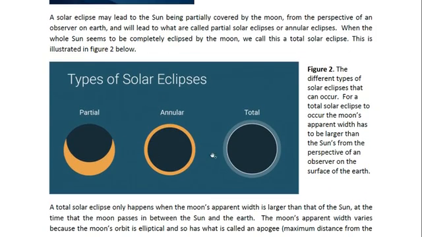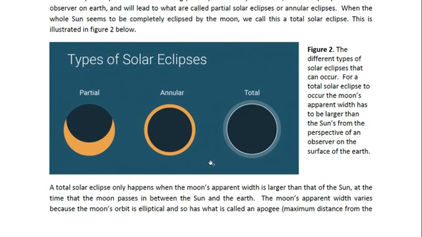And the types of eclipses we can get are, of course, the total, which we are going to get, or supposed to get, on the 21st of August. We can also get a partial eclipse, where the moon covers part of the solar disk, and you may then get a crescent shaped sun at that time. And you can get an annular eclipse, where the sun looks like a ring. In this case, the moon's angular width is not wide enough to cover the whole of the solar disk.